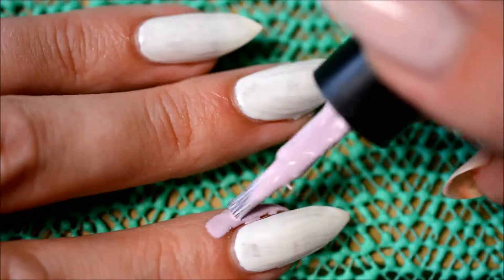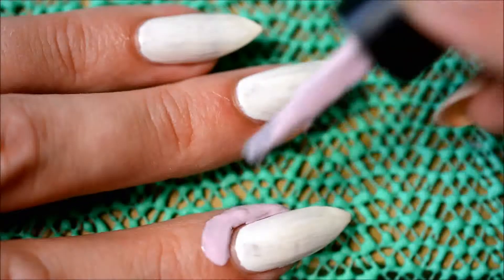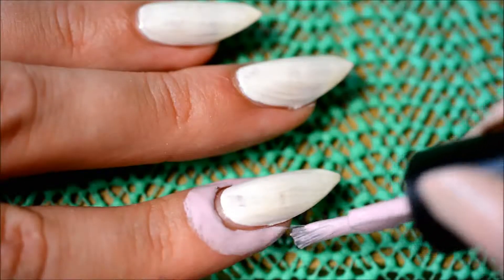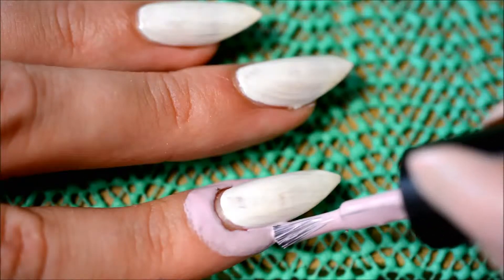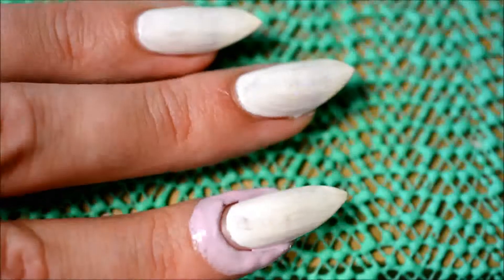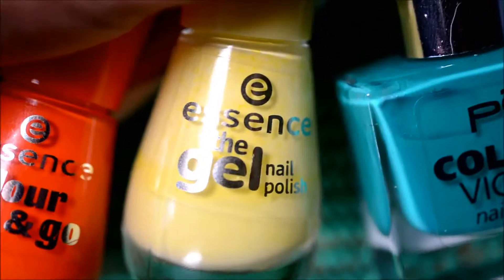To get a completely even and smooth surface for the stamping — or, well, sponging, you'll see what I mean later — I just added the top coat. Then I also added liquid nail art tape, just so I wouldn't have a whole lot of clean-up to do afterwards. This one is from Beautyill; it's actually my favorite because it's really easy to remove, and also it doesn't go completely see-through, so you can still see it there and I don't forget where I've put it.